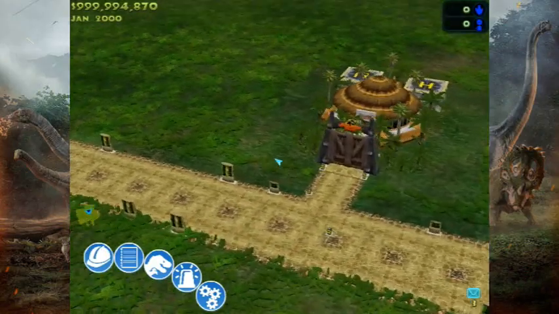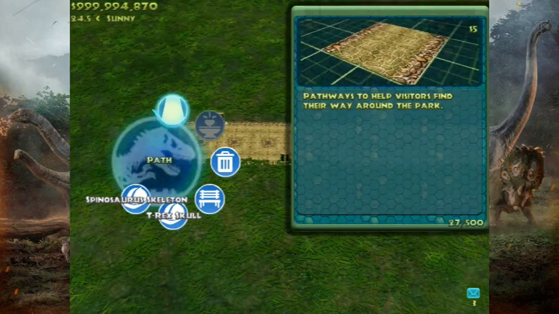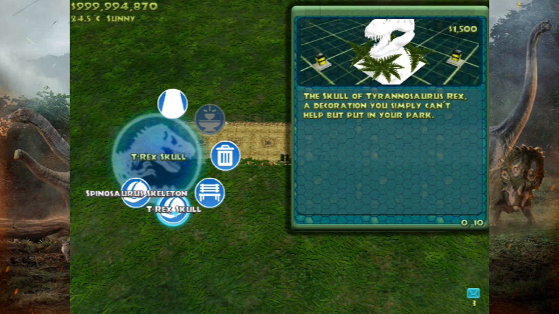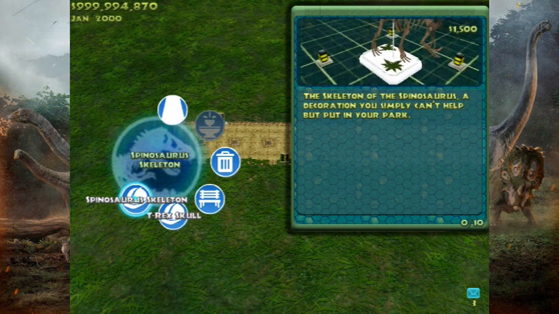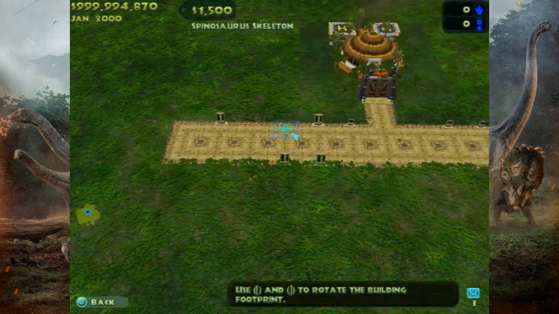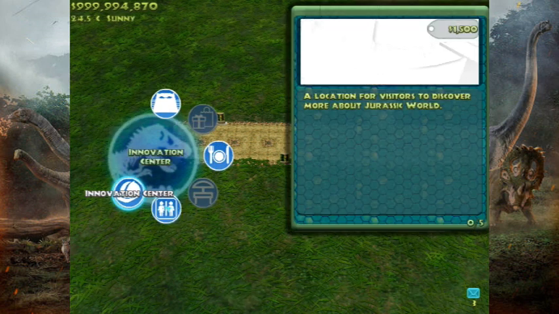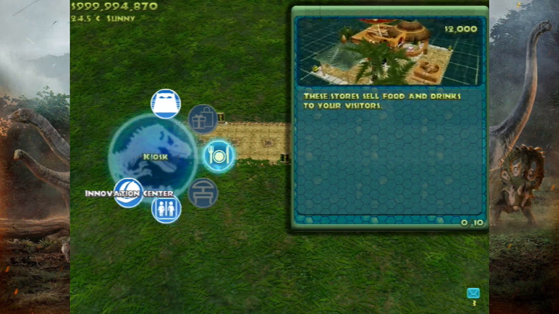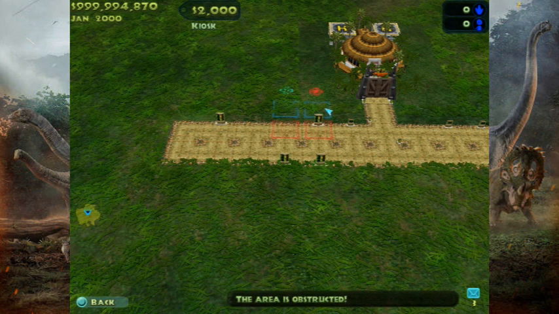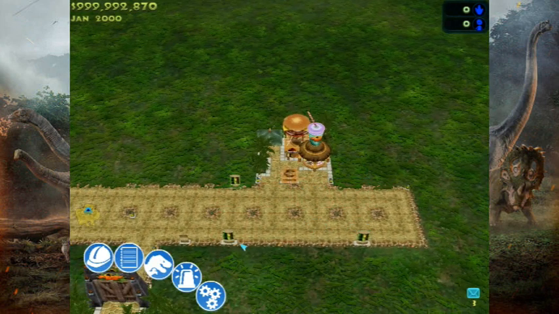Now, at the moment, that looks the same as it did originally, but that's fine. I'm interested to see... Ooh. Well, there's a T-Rex skull, for example. Spinosaurus skeleton. Nice! Wait, what did that say? Oh, food and drink. Yeah, we're going to need that, of course, for our visitors. Let's put that in there. There we go, lovely. Keep the visitors happy.